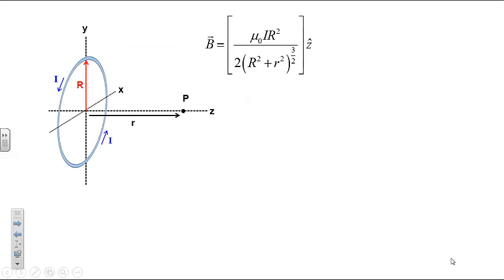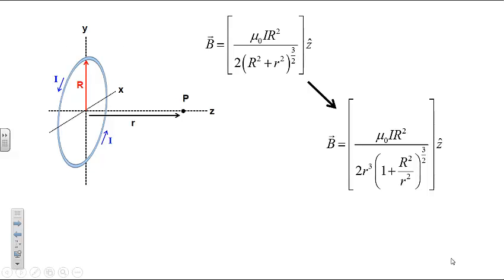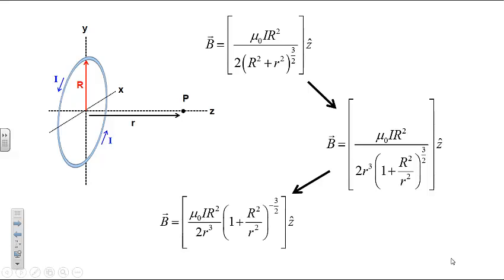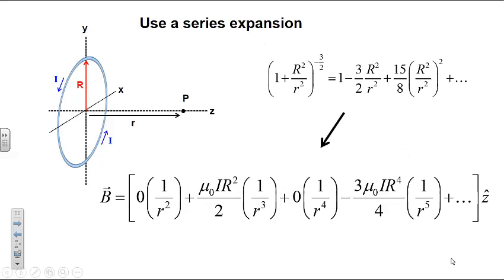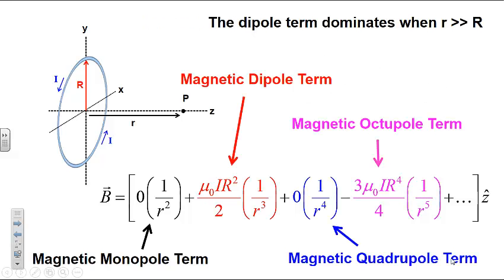For example, the equation for the magnetic field of a ring of current can be written in a form that can be expanded in a series more easily. This allows us to write the multipole expansion of the magnetic field of this system. The monopole term is 0 as expected, since magnetic monopoles cannot exist. The leading term in the expansion is the dipole term. For this reason, we commonly say that a magnetic dipole is the fundamental type or source of magnetism.